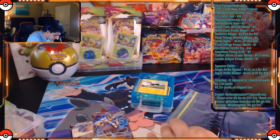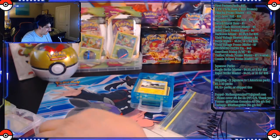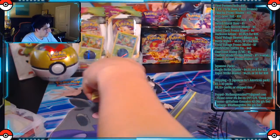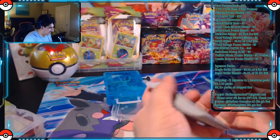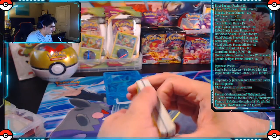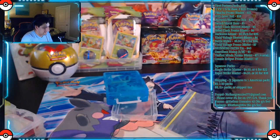There we go. Perfect. I will send these in this Urshifu in a wonderful hard top loader sleeve to keep them nice and safe in there, and then we'll be good to go. So, yes. Thank you, Mom. Appreciate it.